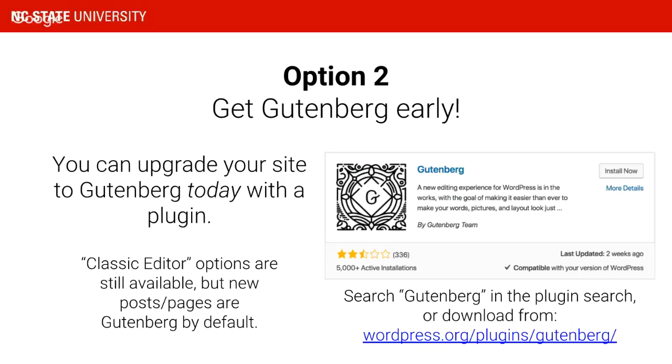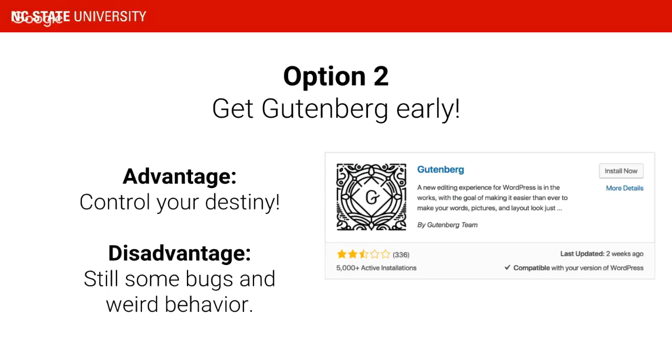And so this is a good option if you have a lot of people using your site, you can sort of control when it actually happens. So if you know that you have some open time for you to work with your content creators and you want to go ahead and pull the trigger sooner than later, you know, because you may not know when WordPress 5.0 is going to come out. And so it may be beneficial to sort of be able to schedule your own time for when it happens.